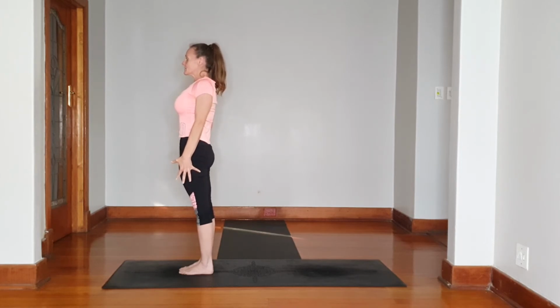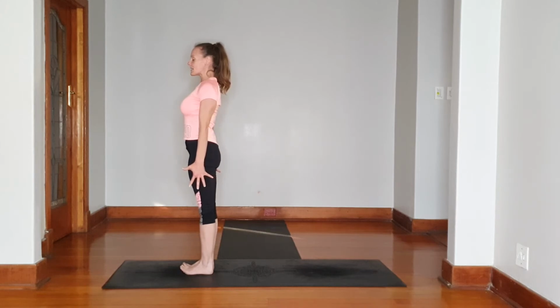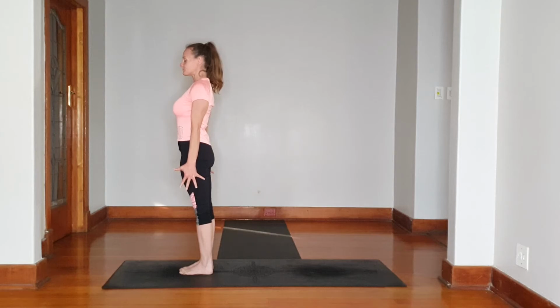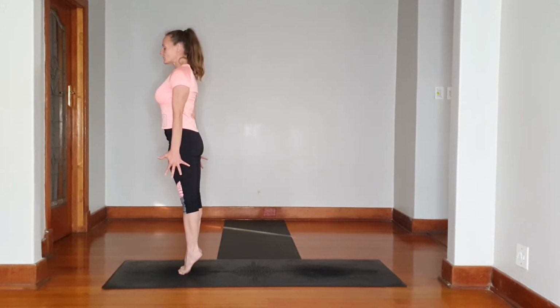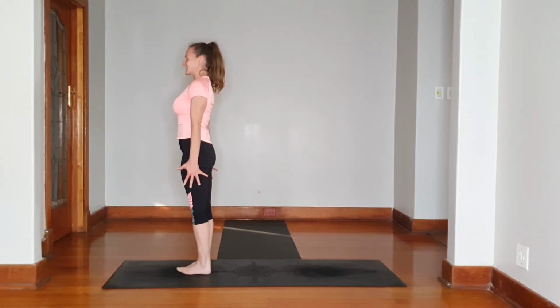Shoulders back, pelvis forward. Close your eyes for a moment. Find your balance. While your eyes are closed, lift your toes, placing the toes down one at a time. Baby, second, third, fourth, and fifth. Now, if you want to, you can open your eyes for this, or you can keep them closed, coming up onto your toes. And then slowly down. And slowly opening up your eyes.